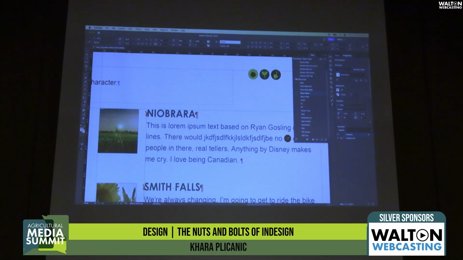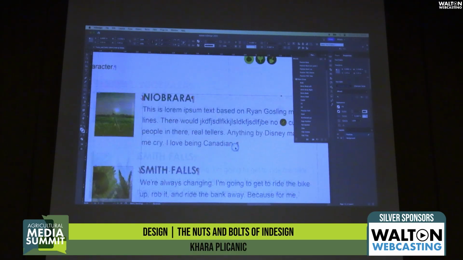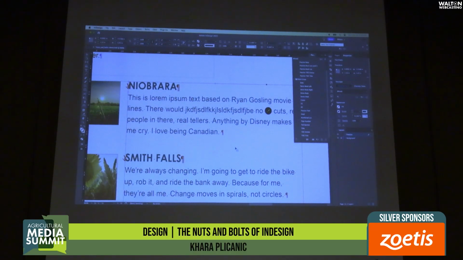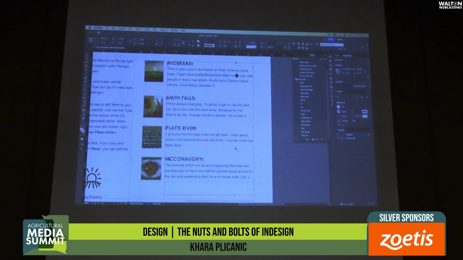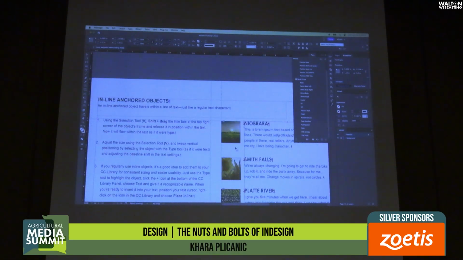How cool is that? So handy. So you can practice doing all of that here with these icons and stuff. Like I said, I use this quite often writing tutorials, and I'm adding like a screenshot of some micro icon or something. It's incredibly handy. So that is called an inline anchored object.